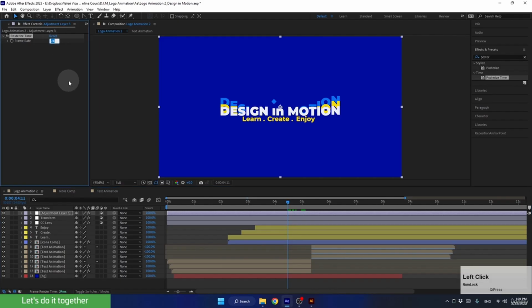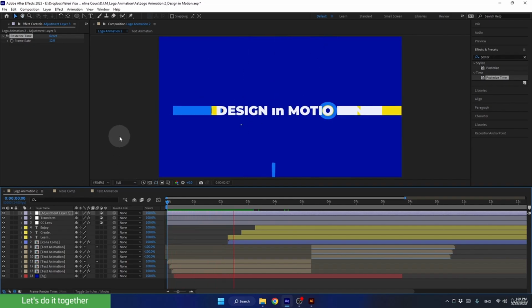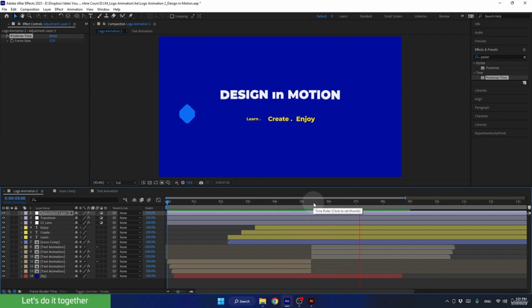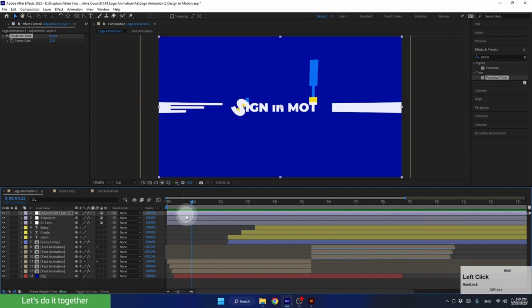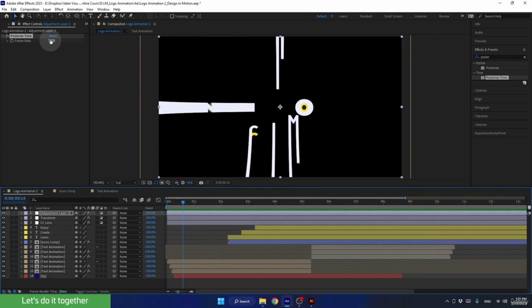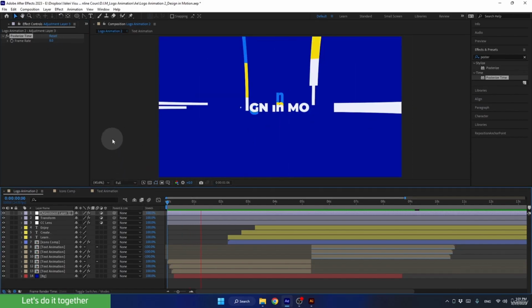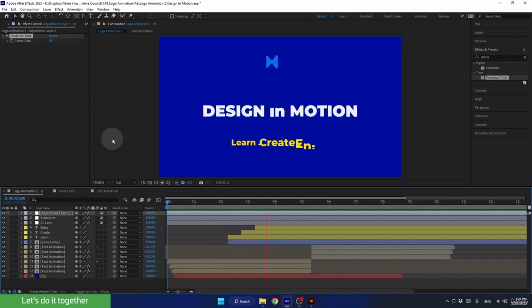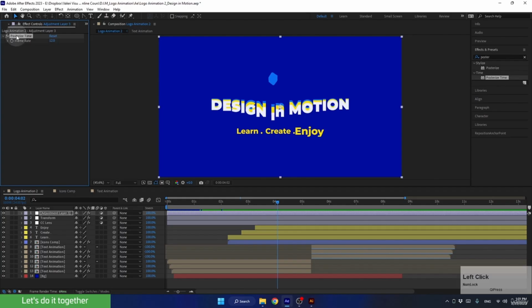Now change the value to 12. And if we see the animation now, we can see that the animation is a bit choppy. Let's see how all the animation looks with this effect. If you like this style, you can lower the frame rate to 8. Anyway, I prefer to keep it at 12. Now, let's just copy the name of the effect and paste it onto the adjustment layer.